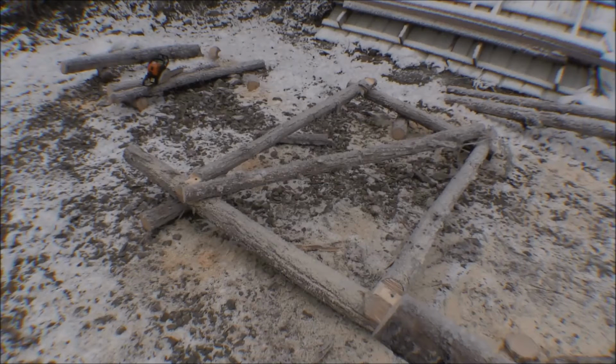Well, I let this sit for a day or so. Got a little frostier than it was. Ready to get back to it. All I'm going to do now with this side is bolt this diagonal brace down. It's just rough measurements on here. There's nothing exact. Close is good enough here.